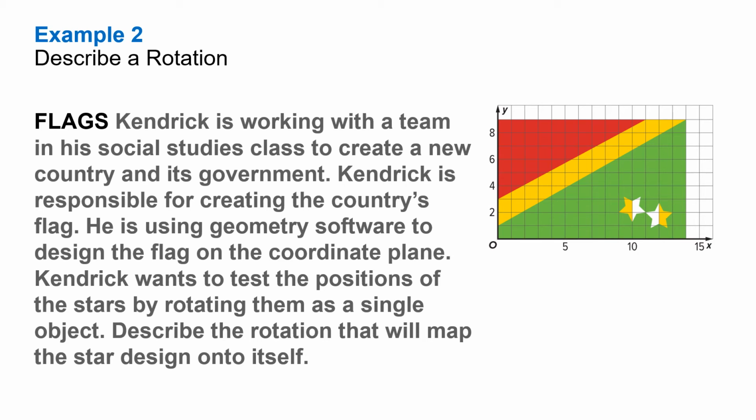So if we look here at the star designs, it looks like those two stars are touching at the point (11, 2). It appears that this star on the right is flipped around, or rotated around, that point (11, 2) 180 degrees to create this star here on the left. So let's see if that might be the rotation that will map the star design onto itself.